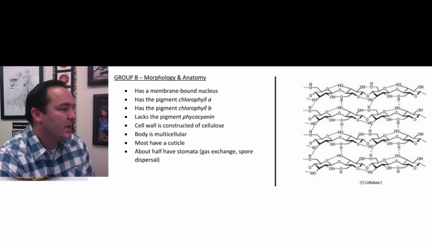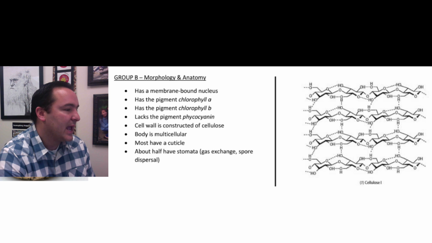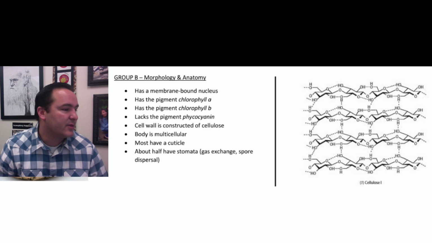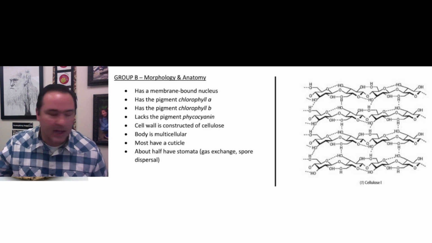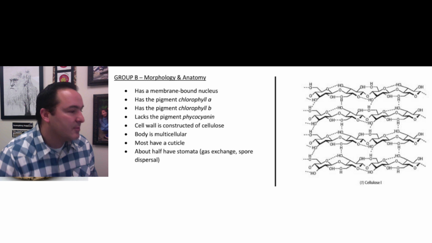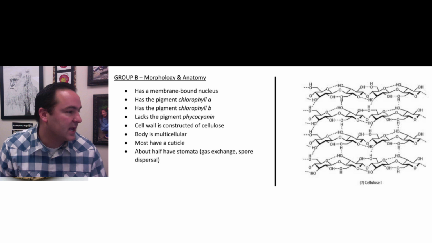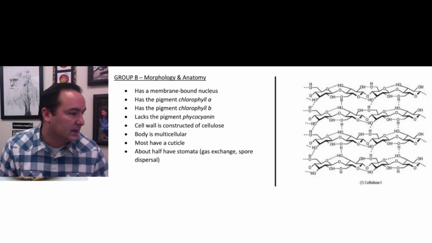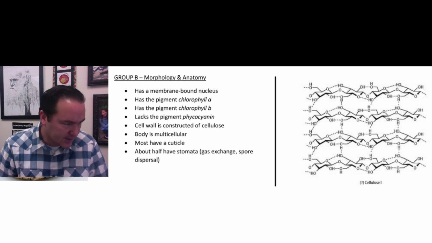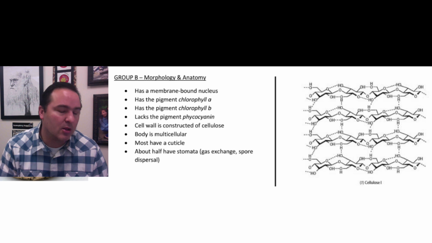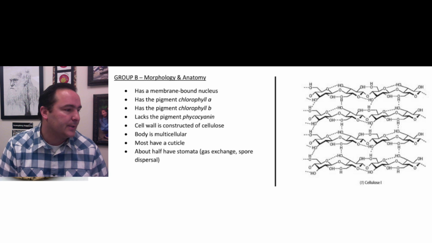If we move over to group B, maybe we could guess that this group lives on land because many within this group also have a cuticle and stomata. We know that it must defend against water loss, however, because it doesn't have the conducting tissue, lignin, or secondary growth. And this group is probably then much smaller, much lower to the ground.